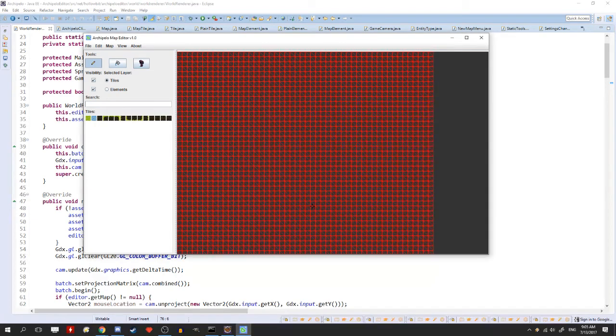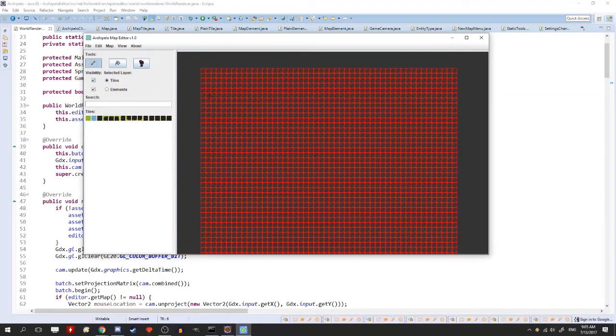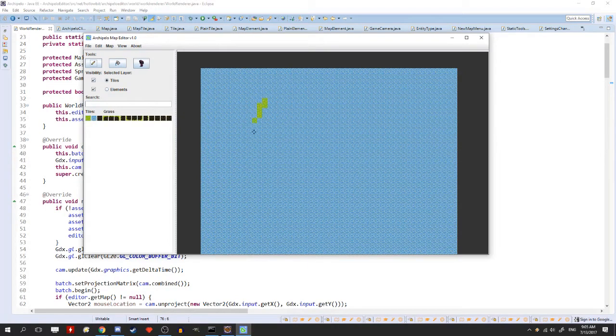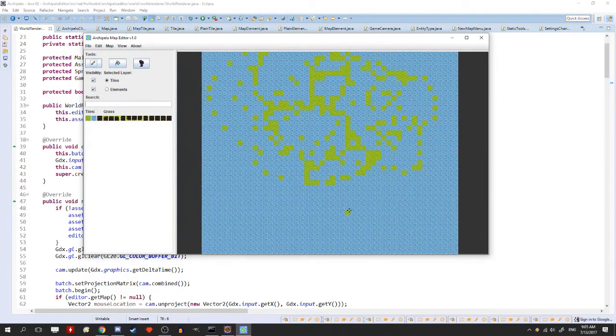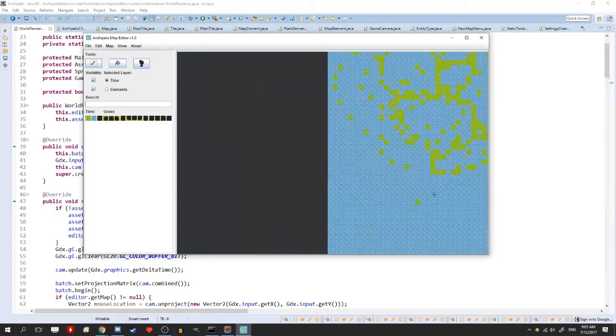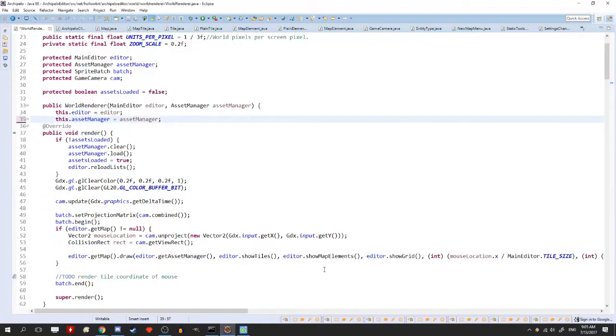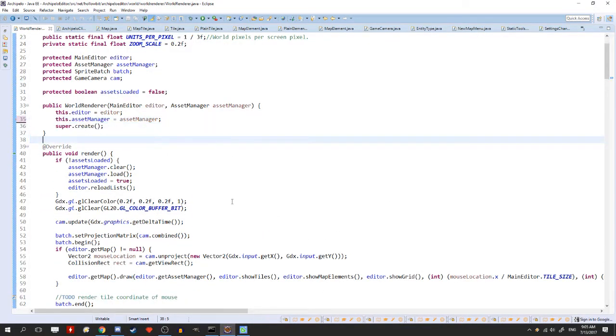So you can see here this is the map. So basically it's all null tiles to start out, and you can fill it up and whatever. That's another thing I want to fix eventually, is when you go too fast, there's spaces between them. I want to make it so that it automatically fills in those spaces. But yeah, so I did that, and the advantage of that is I can use a camera now. So with the camera I can basically, whoops, oh sorry about that, it's my mouse glitching up again.